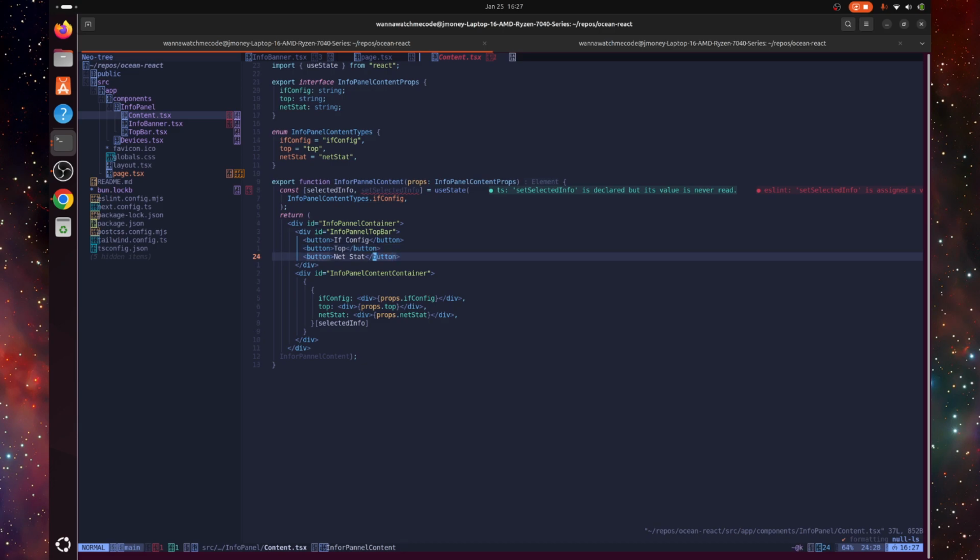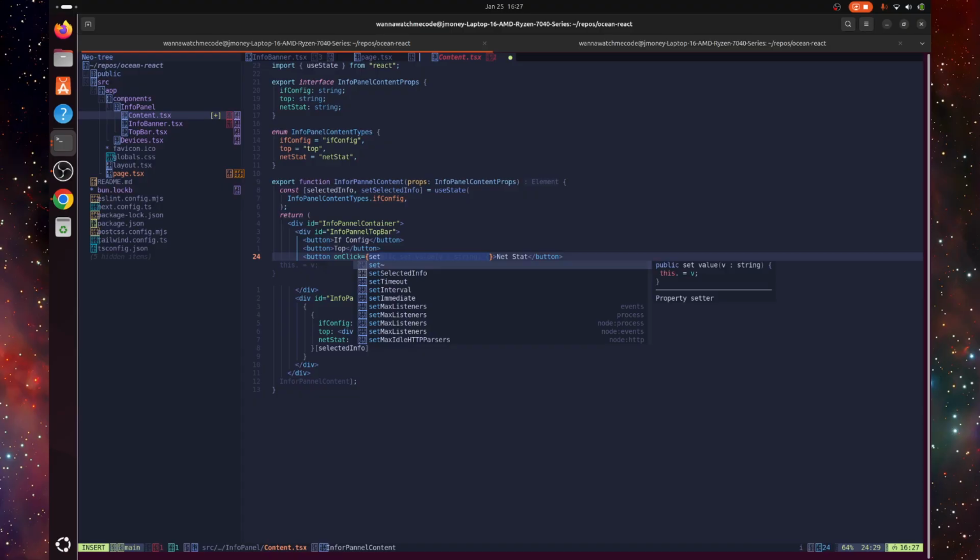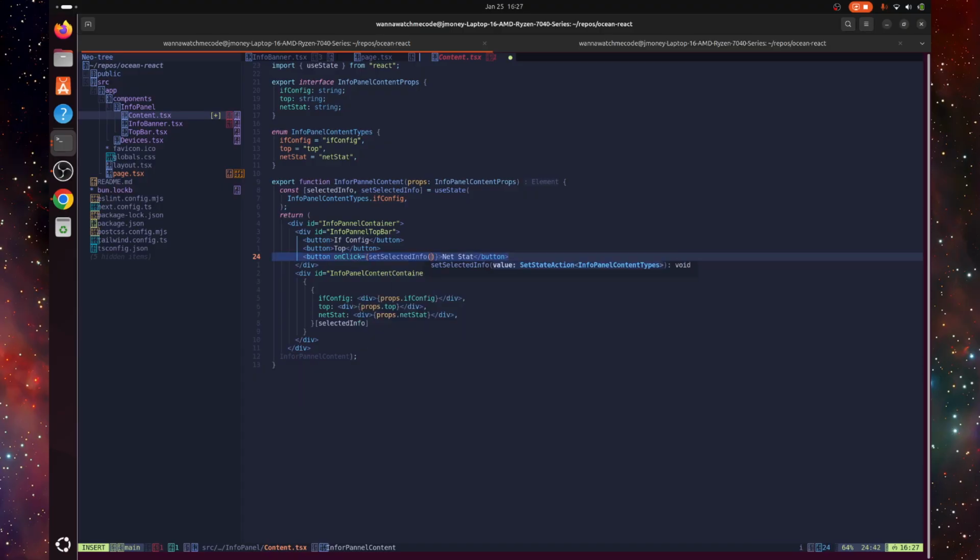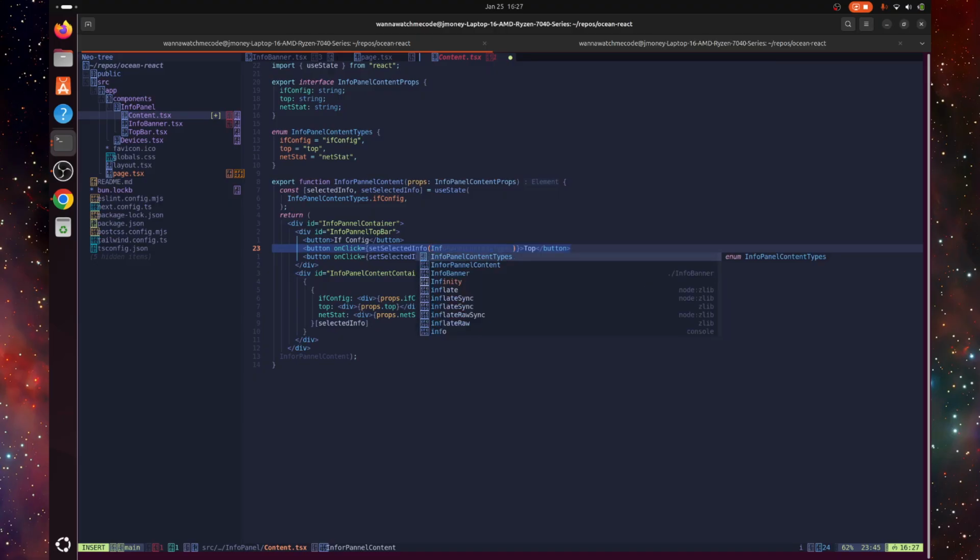Okay, and then we'll do onClick set selected info panel content types dot net stat, and onClick set selected info panel content types dot top.